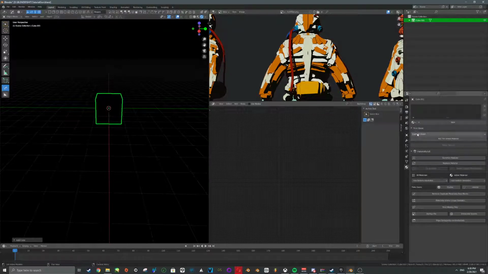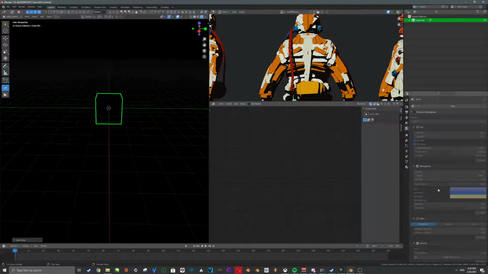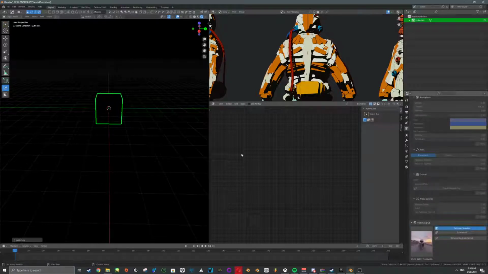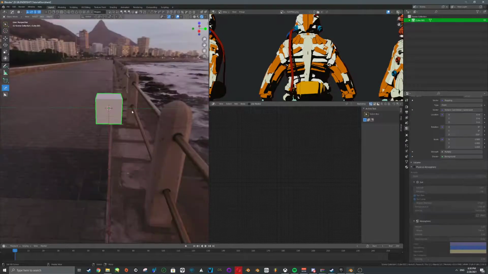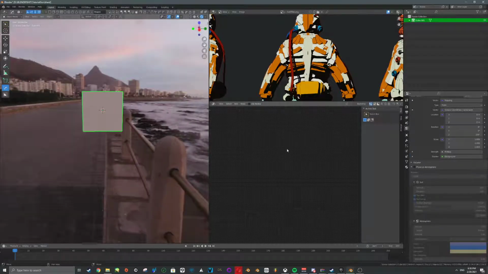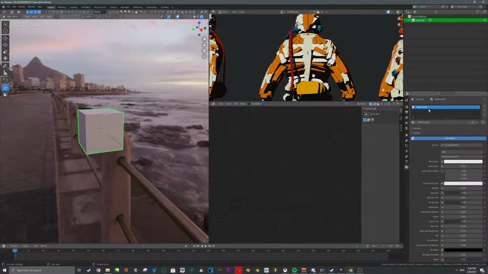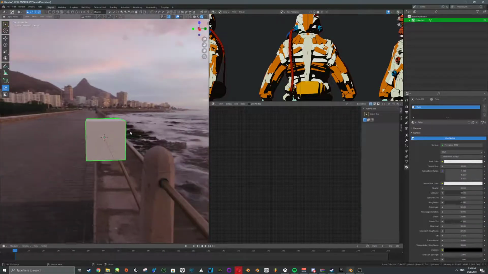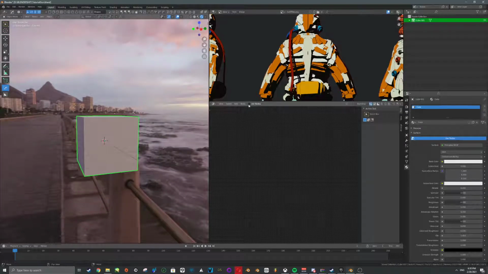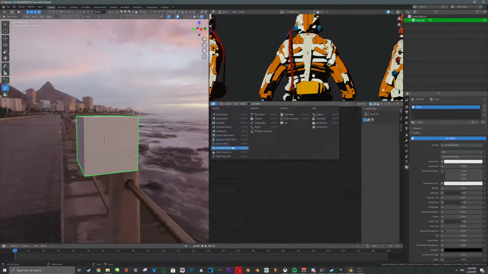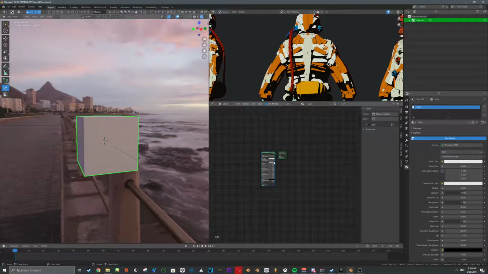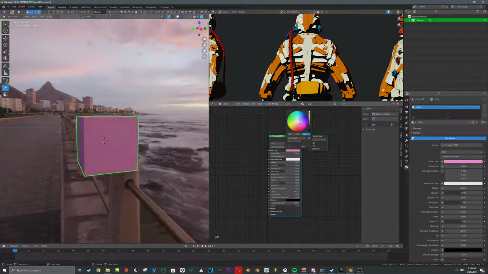That's completely fine. Let's go to, let's use this, and we'll just summon this here. Okay, so we have a scene here, and let's color this a new material, and let's just say cube. Okay, so we have a cube here. We're gonna go to the shader editor here, and as you can see, we can change the color. Fantastic.